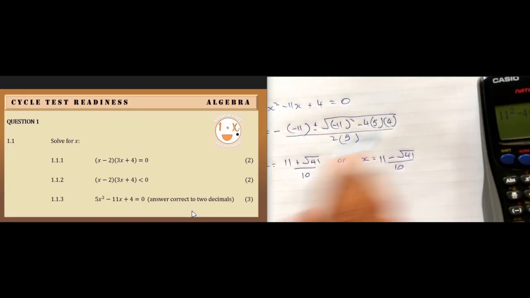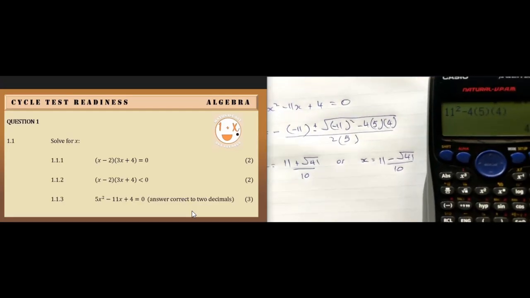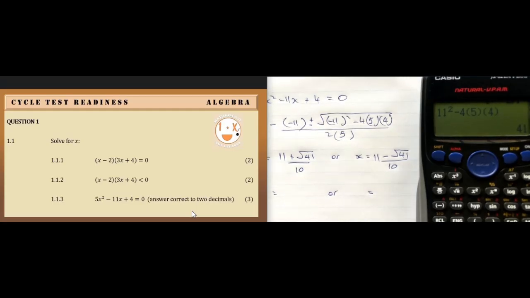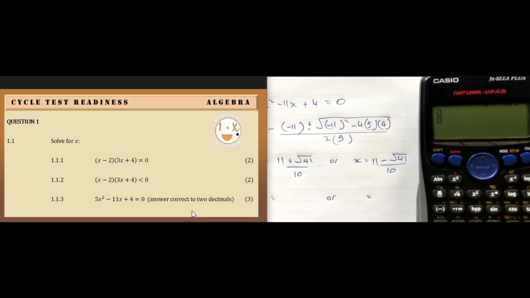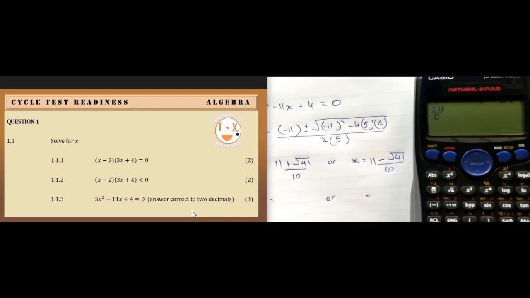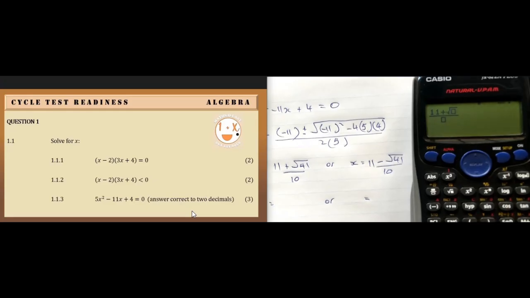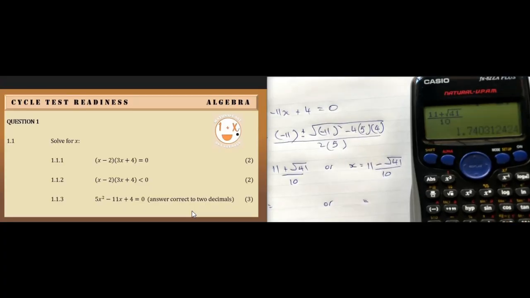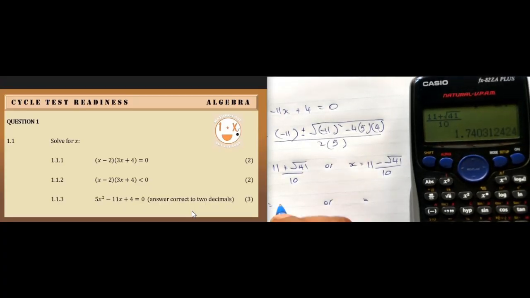Some people just put all those things in the calculator. What I've witnessed when I invigilate is that many learners would have an error in their calculator and it messes up things. They have to start all over. So all you do now is that when you go to your calculator, you are simply focused on the 11 plus the root of 41 over 10, isn't it? Then you go equals, what is SD? 1.74, isn't it? Okay, rounded off, no rounding up, 1.74.